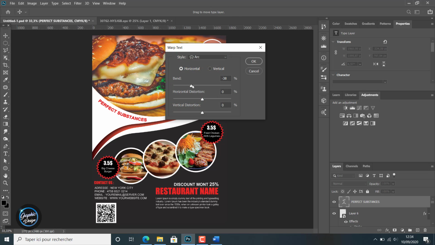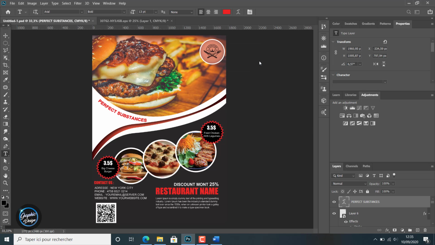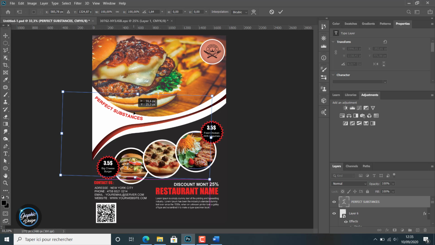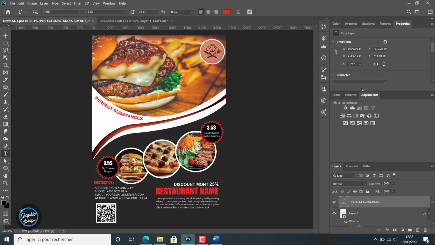So I will come back here and I think I will add some more bend to -44 or 47. It depends on your text and of course on the area you want to position the text in. So I think we have to add a little more rotation and position the text here, for example.